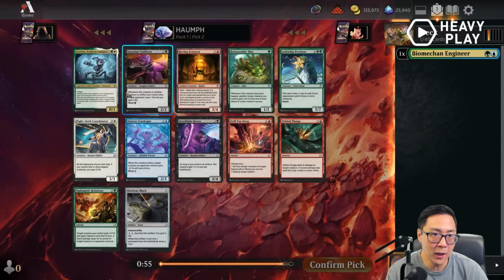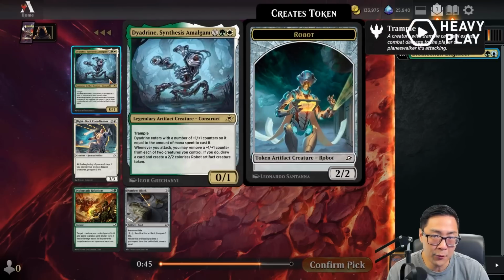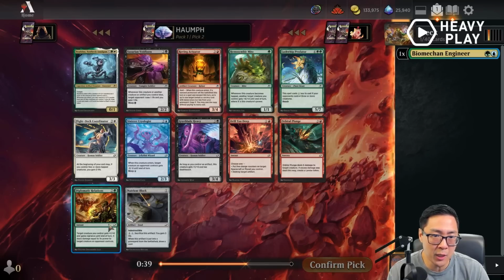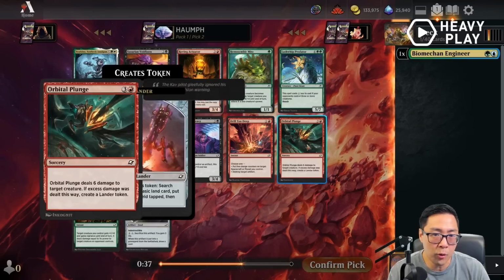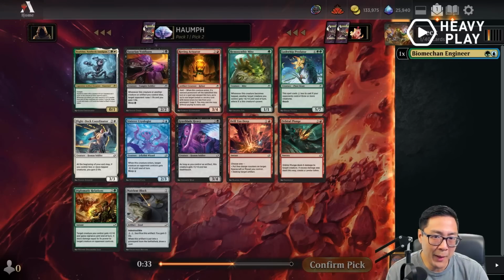We have been seeing a lot of Diadrine Synthesis Amalgams. Cards, quite nice here, but after first picking a Biomechan Engineer, not really sure where we want to go here. I don't think it's Diadrine. There's Lash Whip Predator and Diplomatic Relations as options here, along with an Orbital Plunge, but, you know, I mean, I think they're all similar in power level.